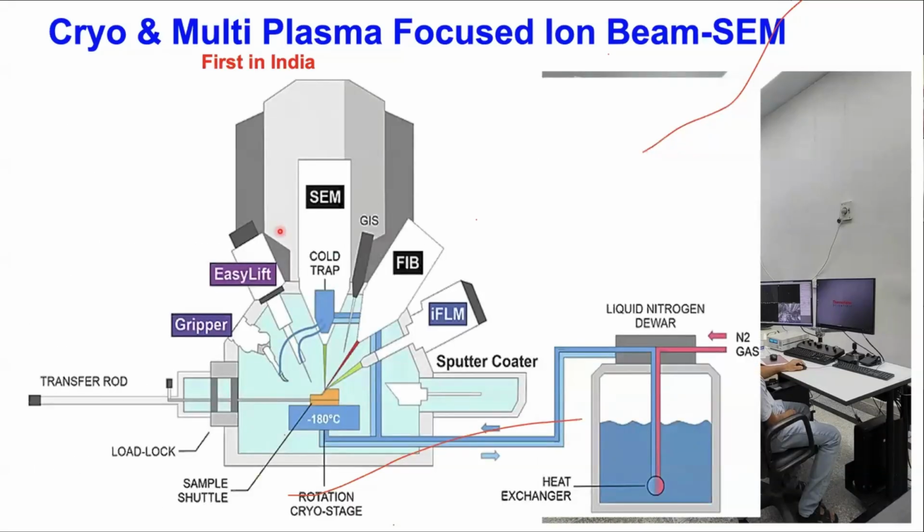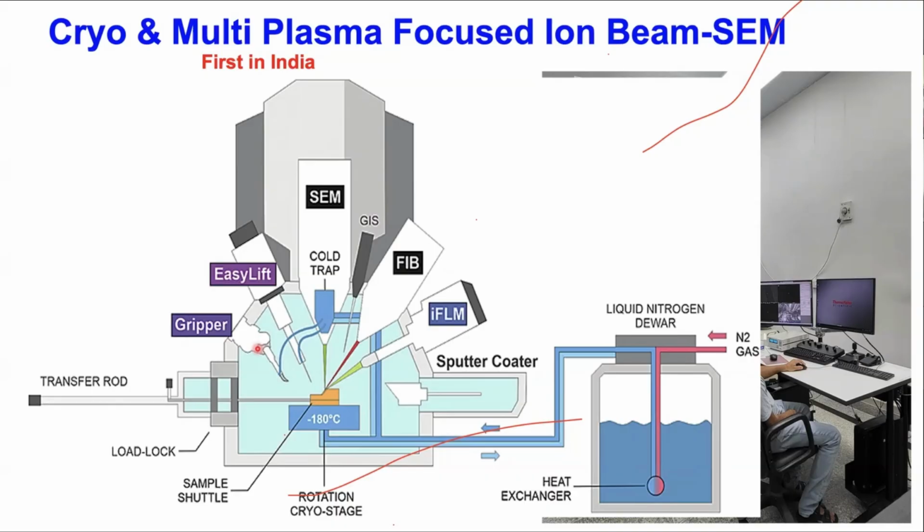This is just the overview of this machine and how it works. It's a very basic principle. It's going to mill very thin slices, and at the same time it's going to image by the electron beam. So it has two beams. One is called plasma, which is either argon, xenon, nitrogen or oxygen. Anyone you can use for your sample, and depending upon the samples, many combinations are already known, and many combinations will come with time, because it's nascent technology, and with different samples it's going to be different.